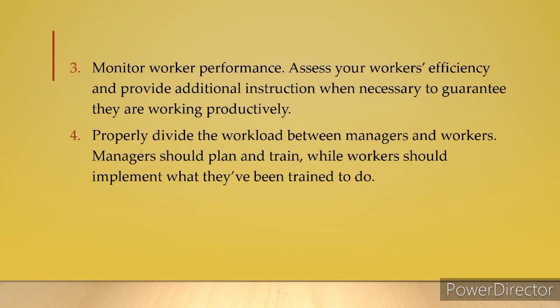Third is monitor work performance. Assess your workers' efficiency and provide additional instructions when necessary to guarantee they are working productively. And the last one is properly divide the workload between the managers and workers. Managers should plan and train while workers should implement what they've been trained to do.